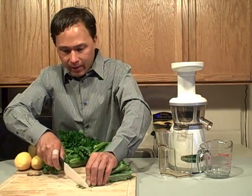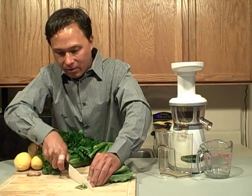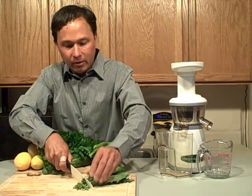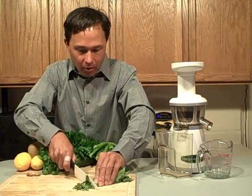I'm going to take the knife and cut it into nice, literally 1/8-inch small sections. So I have a nice ceramic knife here. Cuts really nice and easy. We're just going to chop these up once again, 1/8 inch. I mean, I'm talking like that thin. The smaller the better.